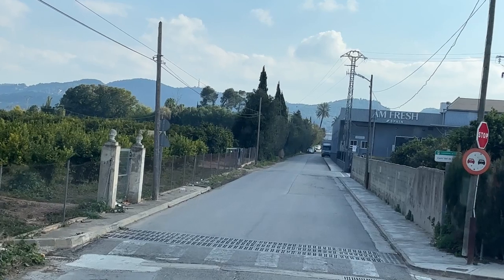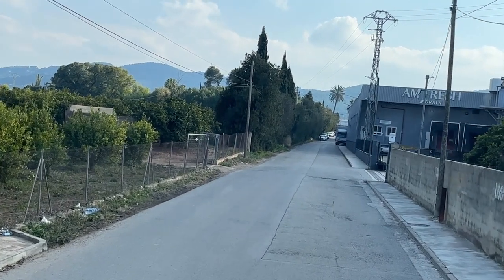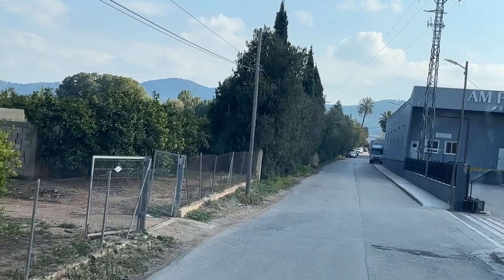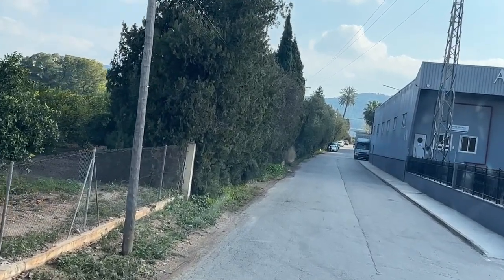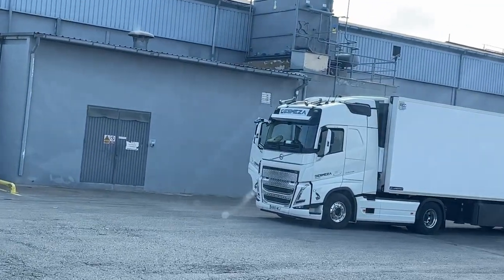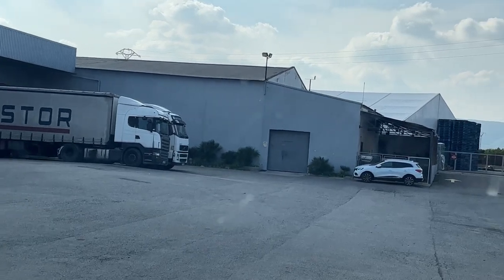And so as you can see, a lot of them, they do open up like this. I've never been in before, but looking at it, it's quite a big place. So if you can imagine the amount of people that these places employ, and if not directly, indirectly, because it's coming to the local town, all the infrastructure is being geared to make sure that these places can survive. It is actually a big place. So I'll park over here and go and see them in the office. It's huge.